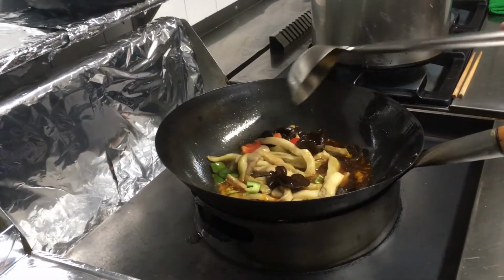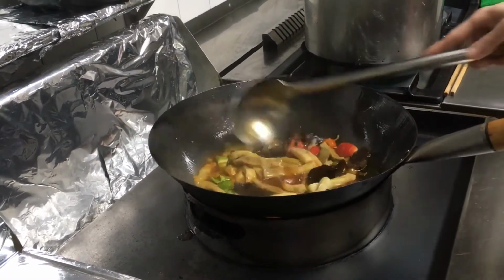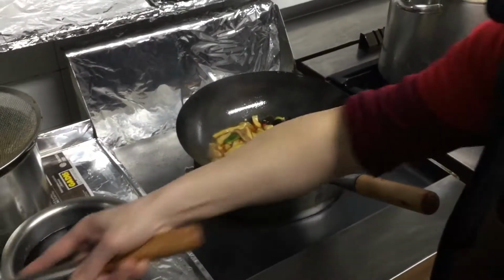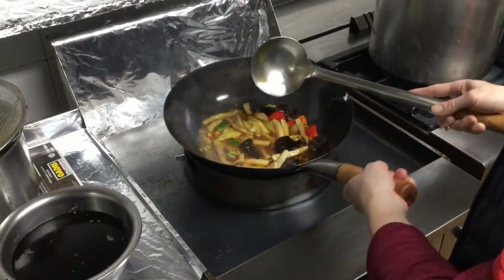What is especially wonderful about this dish is while the combinations of the flavors is splendid, you can savor the taste of each individual ingredient as it crosses your palate.